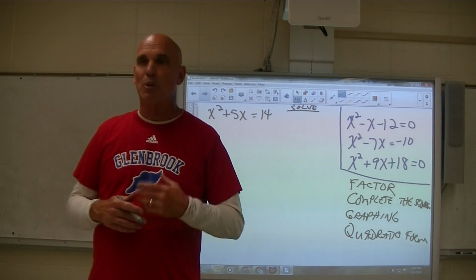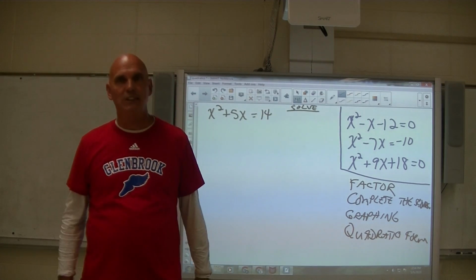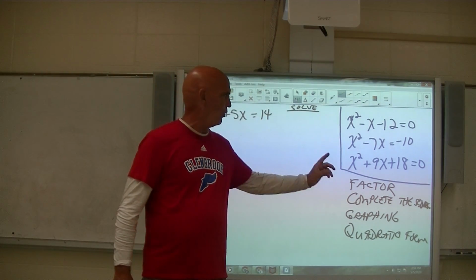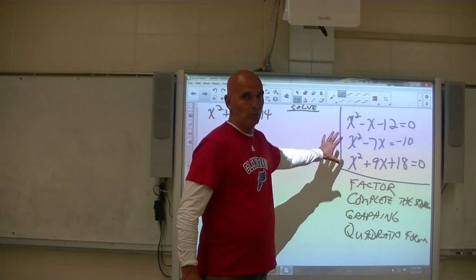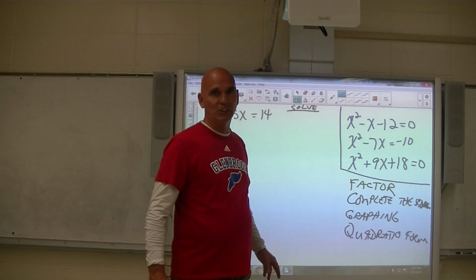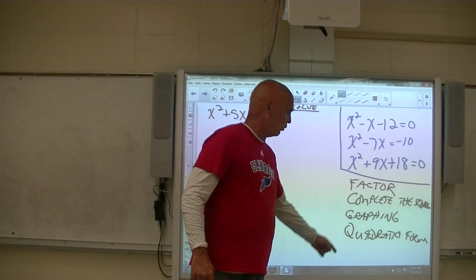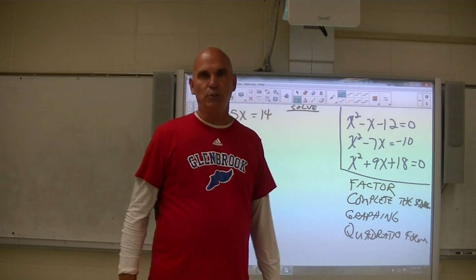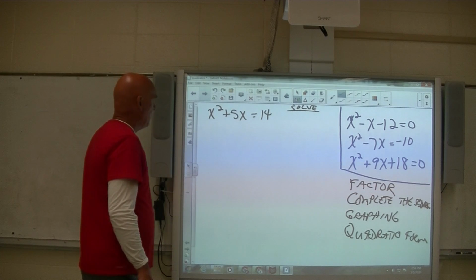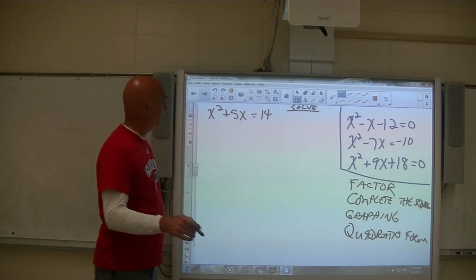There is some number, there's probably 2 numbers that are solutions to this. We want to find them. We want to find them by all these different methods. All of these are factorable, okay? So you can solve them by factoring because I handpicked them to where they would be factorable. And obviously, completing the square, graphing, and quadratic formula, you can use those for any quadratic equations, okay? So solve by factoring first.